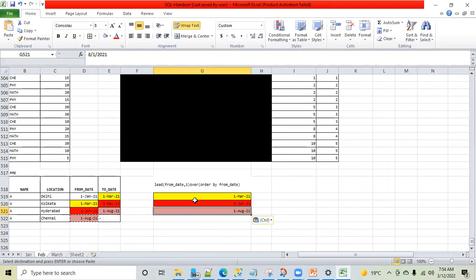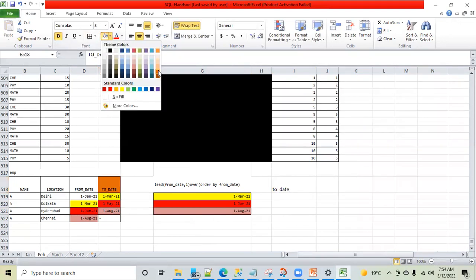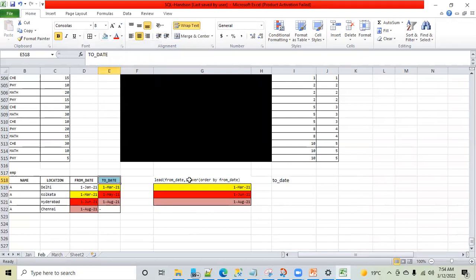On top of it, we will try to compare the to date to this lead. So you're telling that Tanvir, once this is done, I will compare this to date column, this one. You want to compare this column with this column. That is what you're telling, right? Yes. We'll compare this to date with this value.